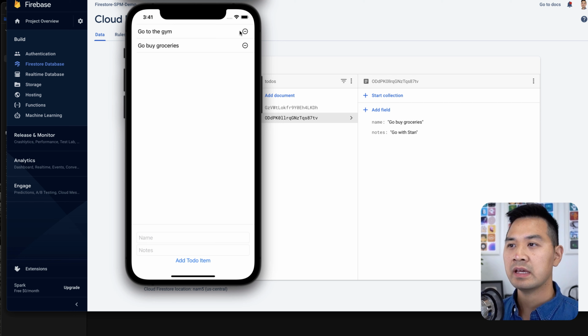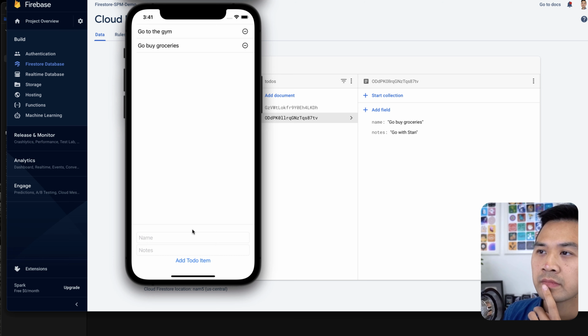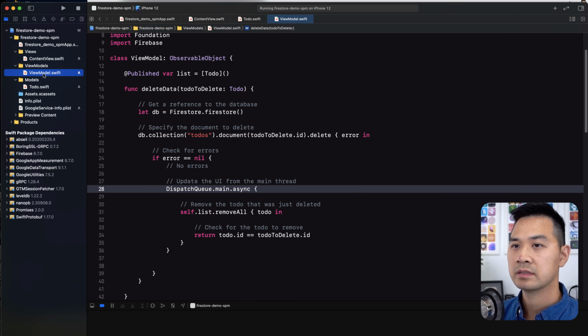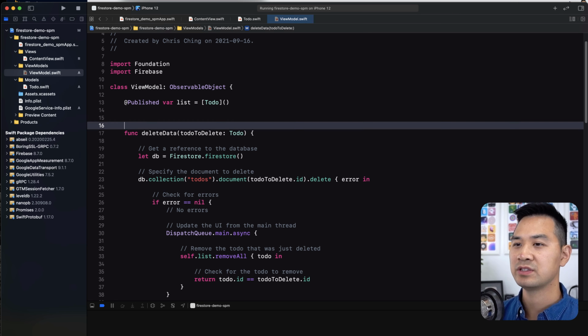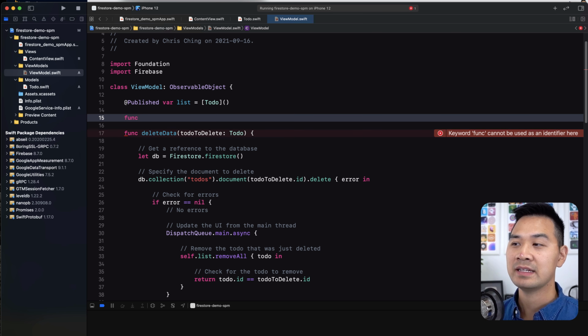Now, I don't have a, let's see. I think I'm going to make this simple because I don't want to create additional new UI to do it, because the actual code to update data is very similar to adding data.